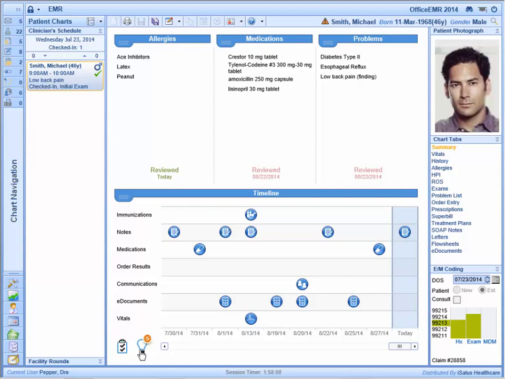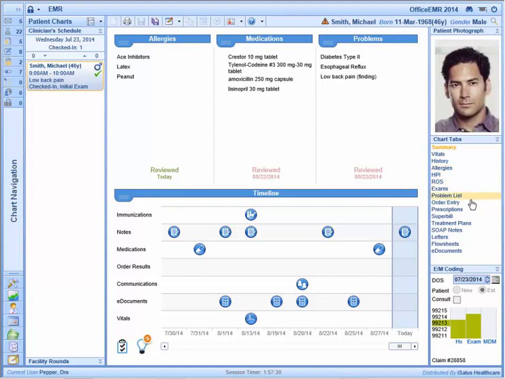Okay. So now that you've actually seen the timeline, you understand what's going on with the patient, you're ready to begin documenting a visit. And that's done by using one to many of the chart tabs on the right-hand side. Now, in most offices, the workflow is that you work through the chart tabs that you're assigned. Maybe you're a nurse, so you have 2 or 3 of them. You're a provider, you have 4 or 5 of them. Every office is a little bit different. All right, so you would want to document just the appropriate information using the chart tabs on the right.